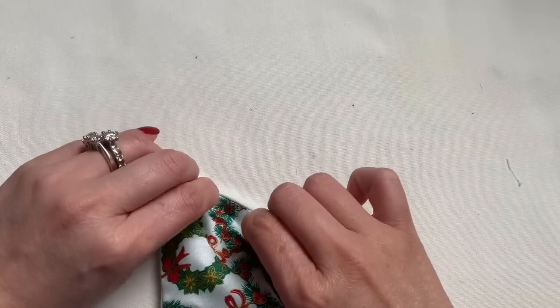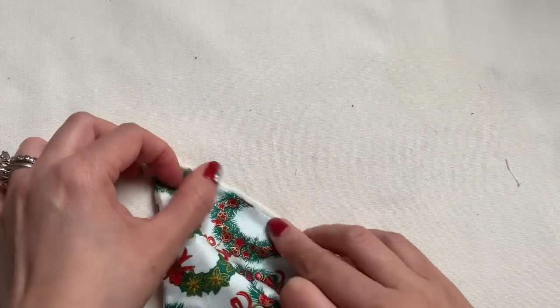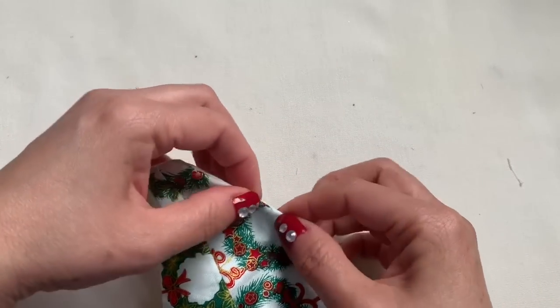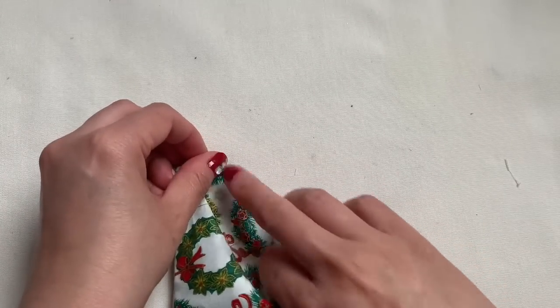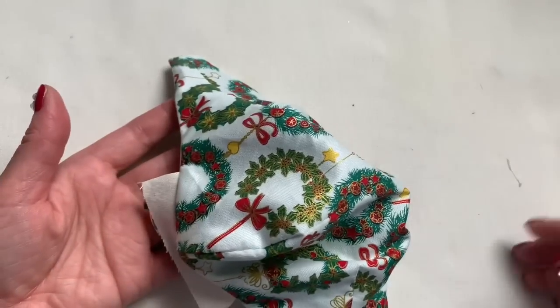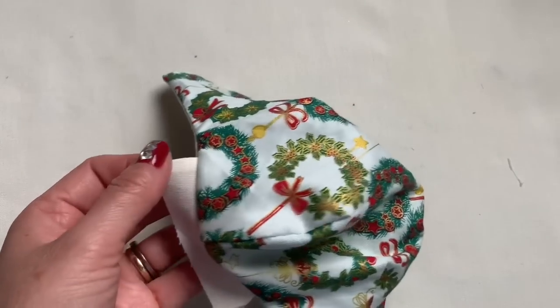The reason why I asked you to pull this and then press the line like this is because you want to take out all the fabric that got stuck in when you sewed from the other side, so that's why you have to take it out. And then pull the side like this, all around. Just take your time and do that. And right after that, we're going to iron and then we're going to sew the nose wire on, and that's it.